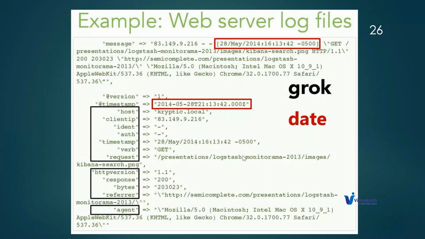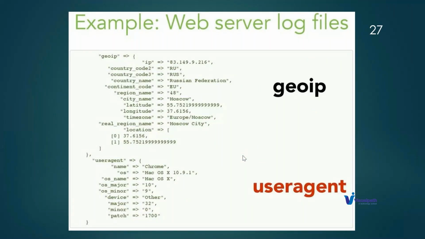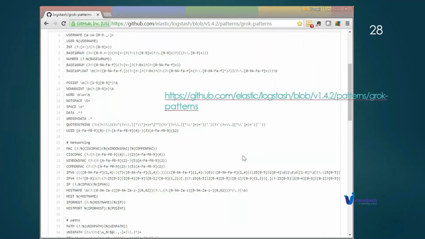This is one more example. I'm skipping this because both slides are explaining the same thing. And this is a GeoIP example in which they are adding country code, country name, continent code, and region. It can add so many things to your logs. Adding a GeoIP filter, and you can use a user agent as well.